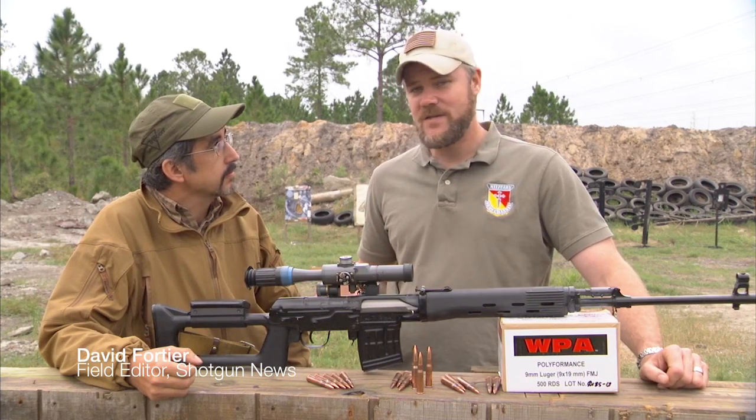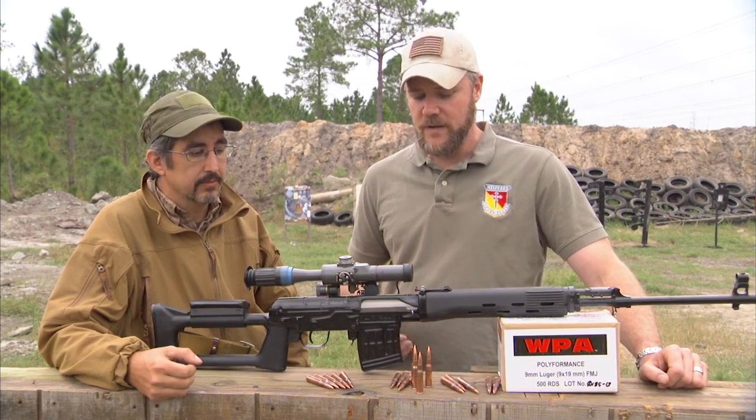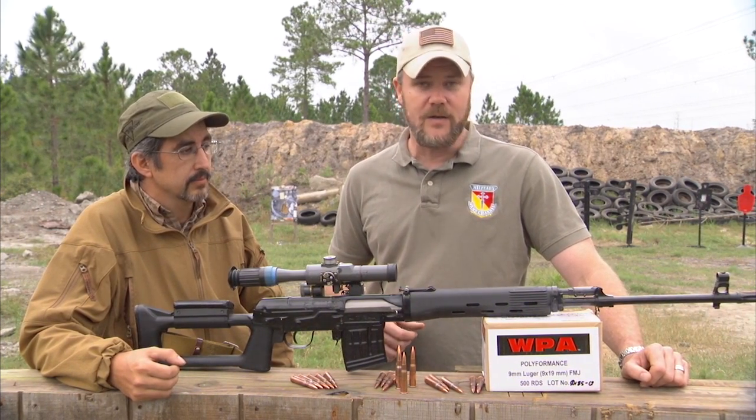And what we have in front of us is an SVD rifle. Now this rifle belongs to a mutual friend of ours, Marc Vorobiev, who brought it out this afternoon. We've had the pleasure of shooting the rifle this afternoon and basically getting acquainted with it.